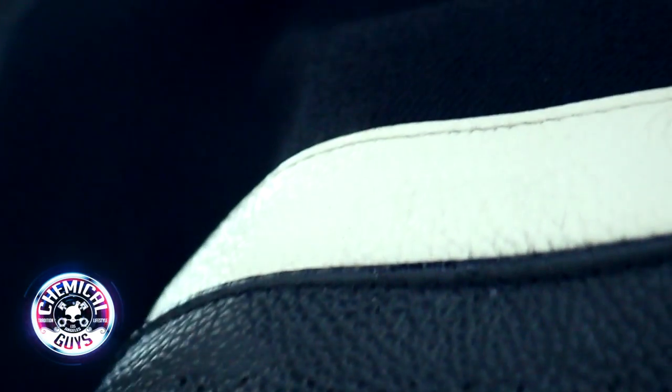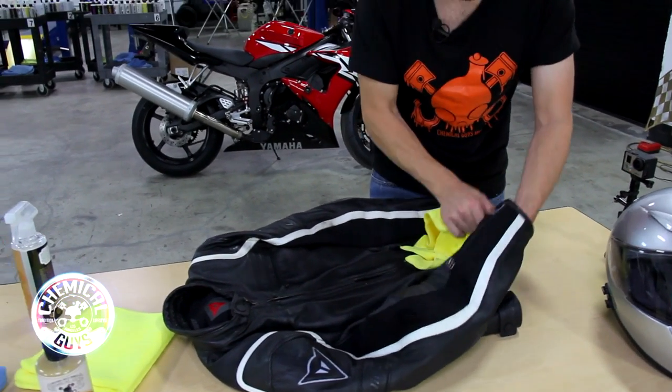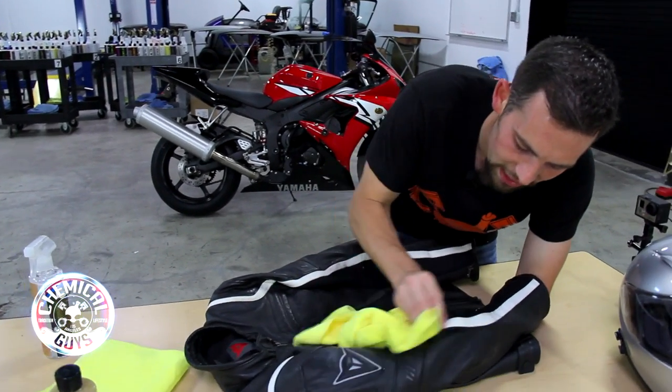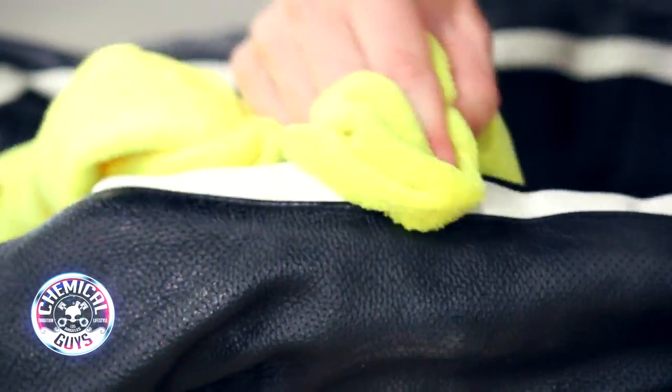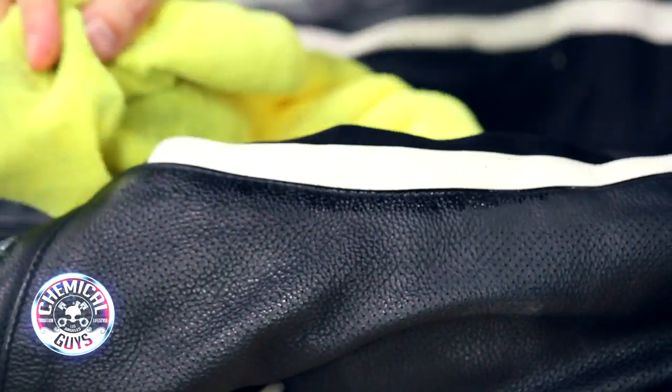You can always stick your hand inside the jacket. We're gonna unzip this and open inside. Stick your hand inside the jacket, and that way you can put your palm on the other side and scrub the top. There we go.